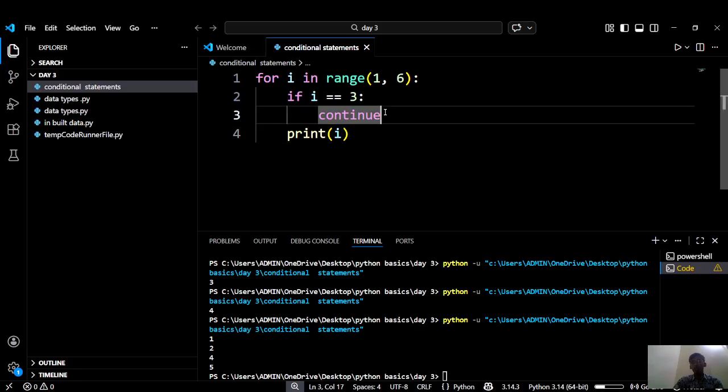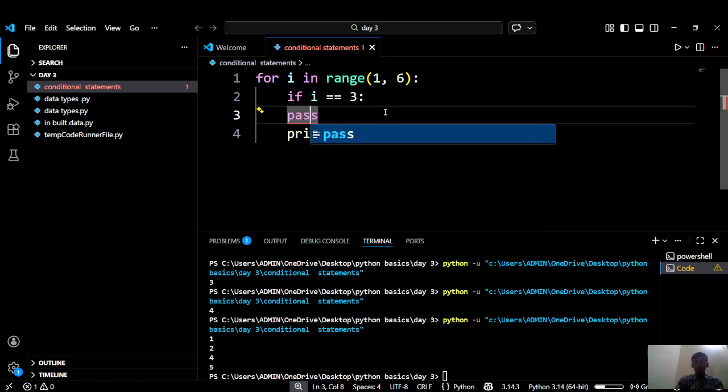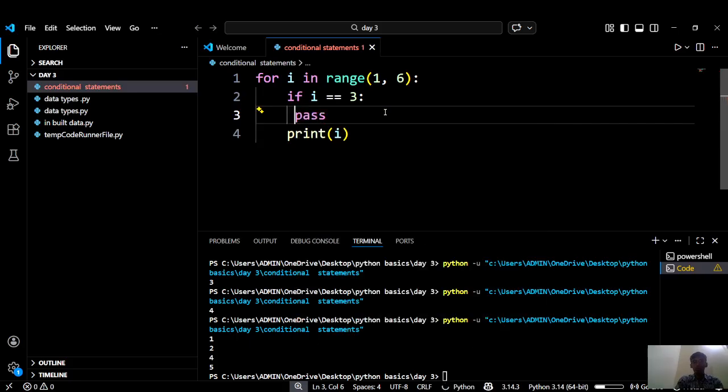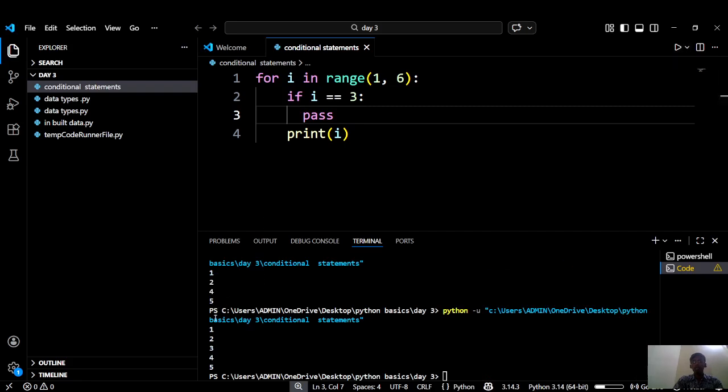And we should give pass here. I have given pass here. It will show 1, 2, 3. Above, when I gave continue, there was no 3; here 3 is there.